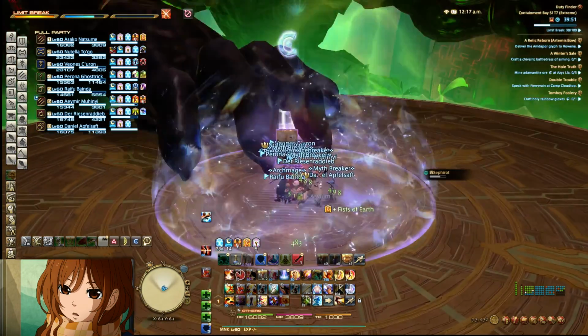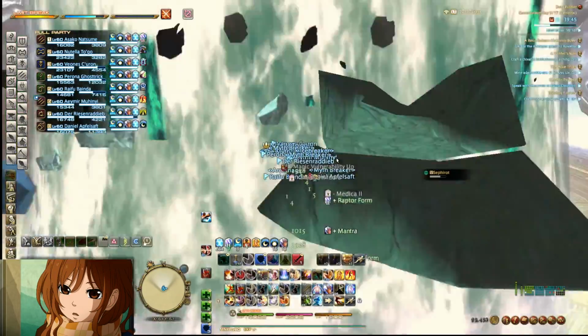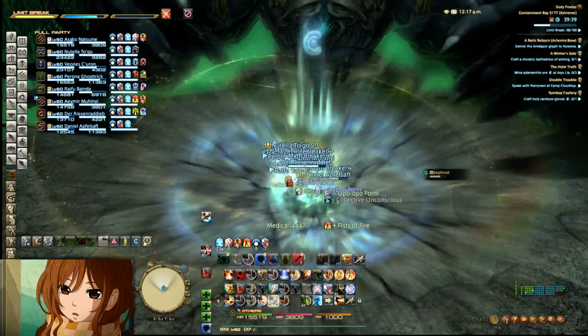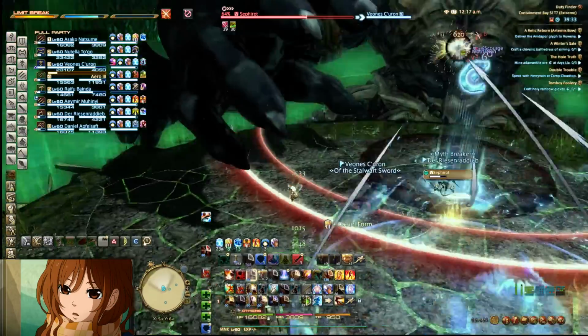But I'll jump into Fists of Earth here to reduce the damage, get into your balls. And back to Fists of Fire. Do not move at the start of the phase until the ground pulses and you hear the noise, like so. Pulse and move.